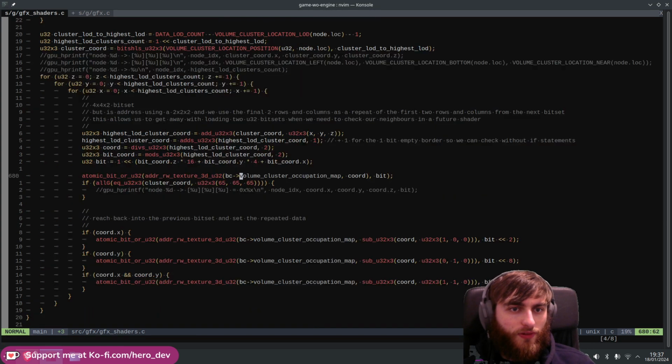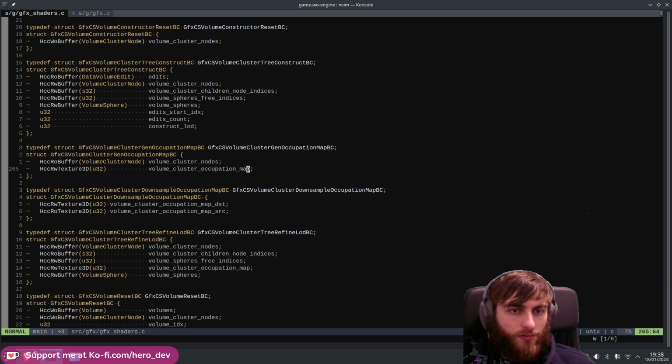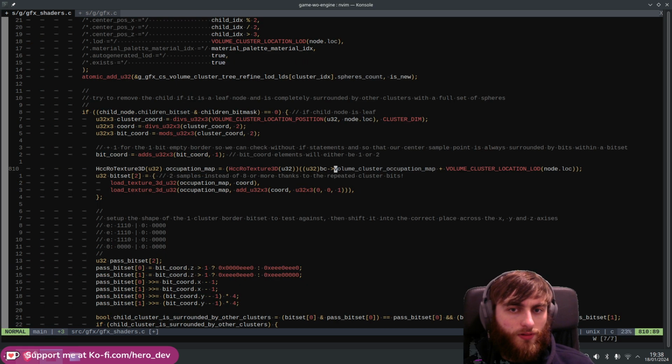So this needs to be here. It is base ID. So we use it here in the shader, which we're going to go over in a minute, but we add the LOD. Is that right?